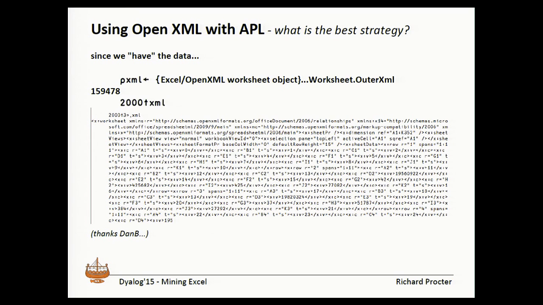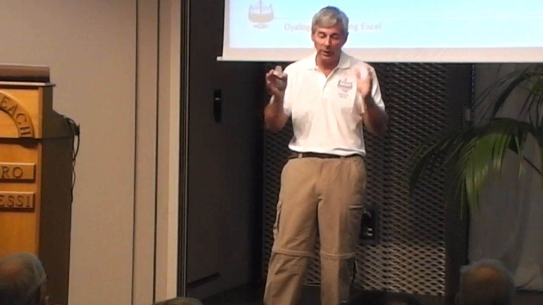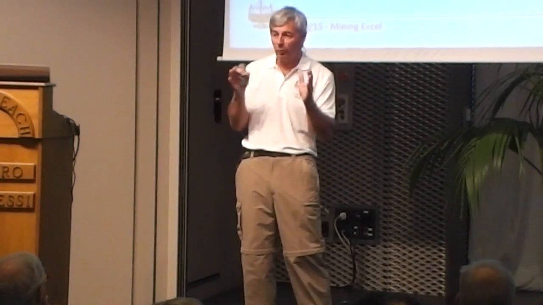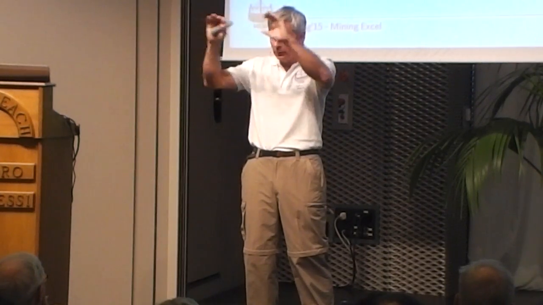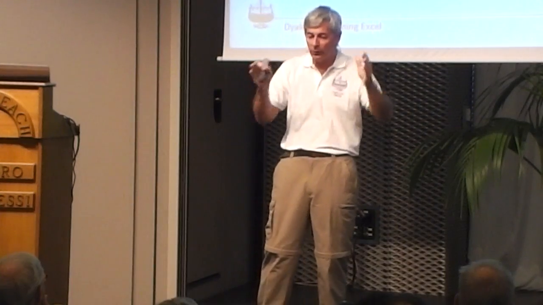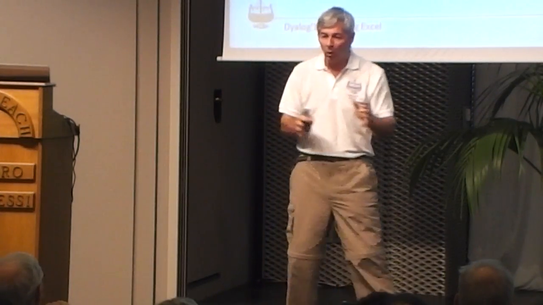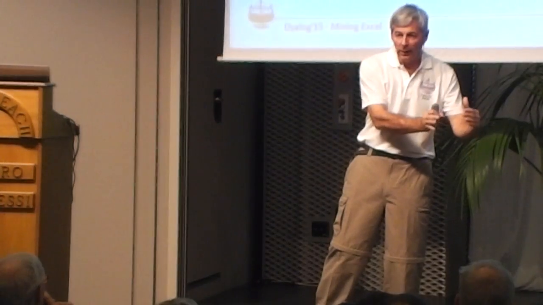You probably can't see it very clearly, but in there are numbers and dates and so on that you might typically expect. Interestingly, you might notice you don't see any text strings, because what the standard does, or what the XML formatting does, is it takes all of the strings, the names, the text strings that you would have in typical cells in Excel, and it puts them all in one XML file on the side called shared strings.